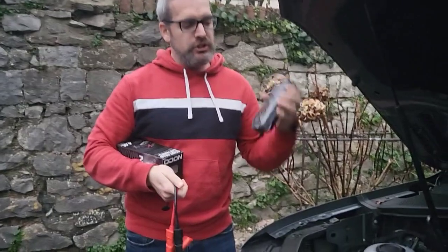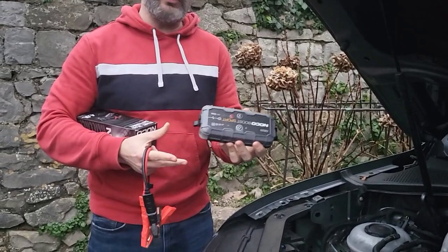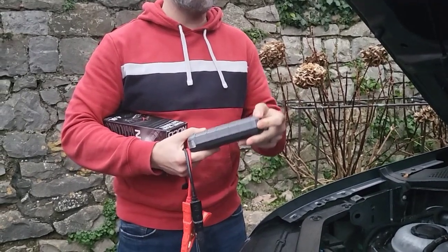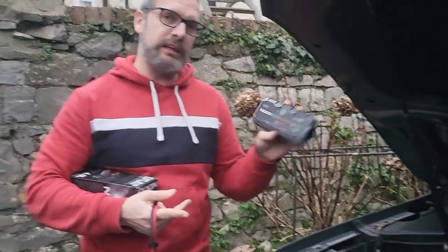The GB20 works as basically a battery pack — really, really small. As you can see, you can put this into your glove box. The idea is that if you have a flat battery, especially in cold weather, or maybe you've got a battery that's on the way out before you buy a new one, buying one of these could be an absolute lifesaver. The link is at the bottom.